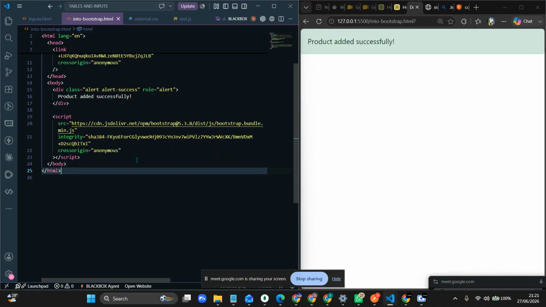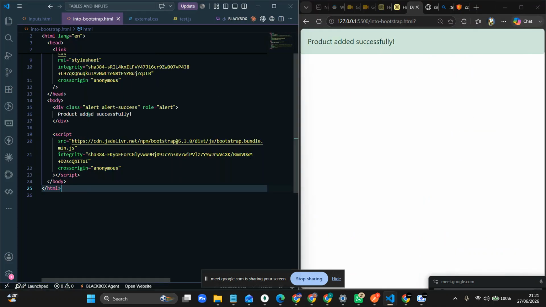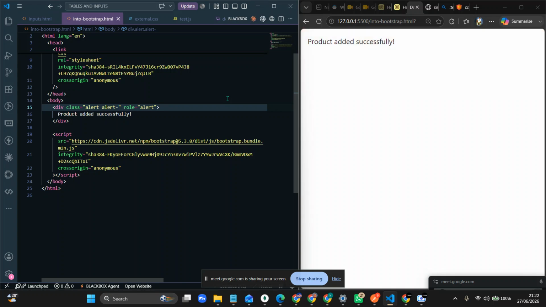Let's go back. We are using this. We can decide to say, okay, we want this to be primary. So if it's a success, you use success. If it's a danger, that means something did not work. If it's just info, I think there's info. Yeah, info, just to give information. There's also dark. Yeah, like this. And there's warning. These are the colors I know about using Bootstrap.